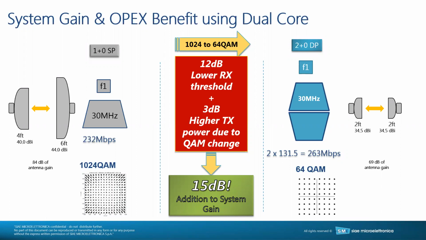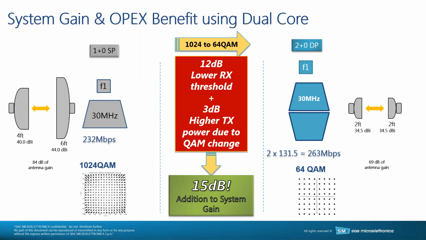Let's take a look at doing that with a dual carrier radio. If I were to take a dual carrier radio like the ALFOplus2, same 30 megahertz channel bandwidth, but I'm going to run 30 megahertz vertical, 30 megahertz horizontal, in an XPIC mode, I can actually do that going down in modulation from 1024 QAM to 64 QAM. Each one of those carriers gives me about 130 meg, so I get a little bit more: about 260 meg throughput. But note the antenna size can change because of the back off in modulation. So I've gone from a 4-foot on one end and a 6-foot on the other end to 2-foot antennas here.